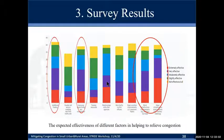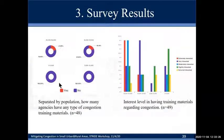Relationships with other agencies kind of came into play. You'll see a significant percent actually said that those relationships could be significant. So there's definitely going to be some opportunity there. More traffic control officers, road condition improvement, that's more of a maintenance and repair type thing. So again, where do we see the agencies tending to go to address these issues? They tend to be infrastructure based. That tends to be where they are.